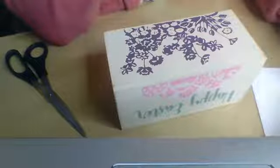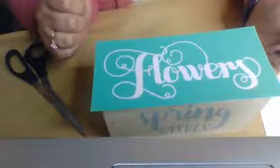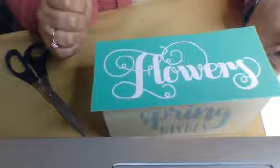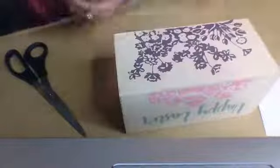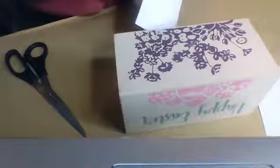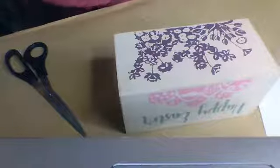All right, let's see what happens. Wait, the word flowers, right, Jen? Like the frilly word flowers? Okay. Hopefully it's not too busy.